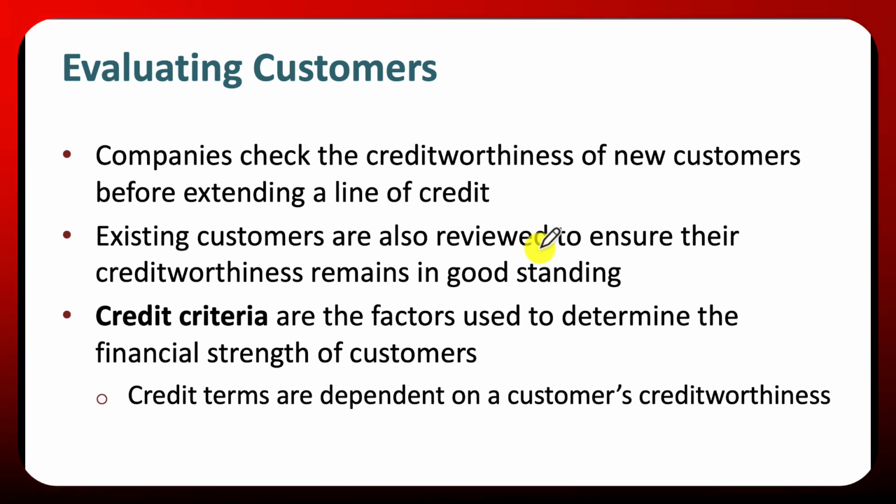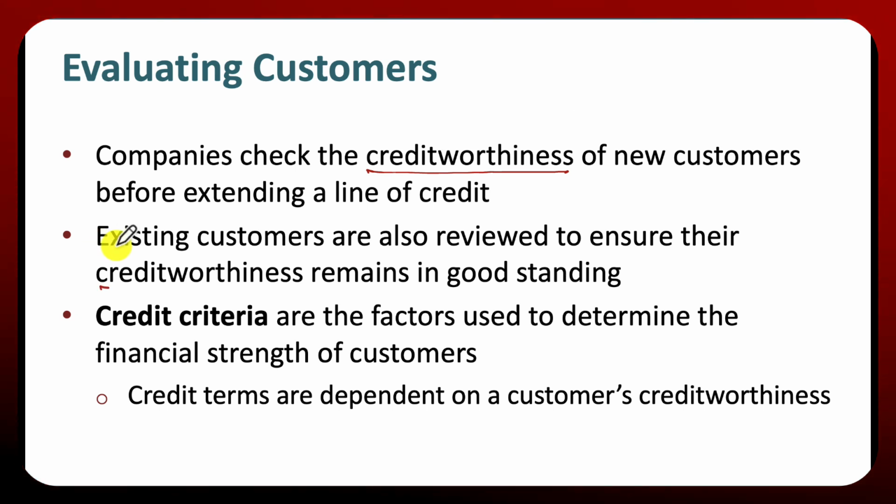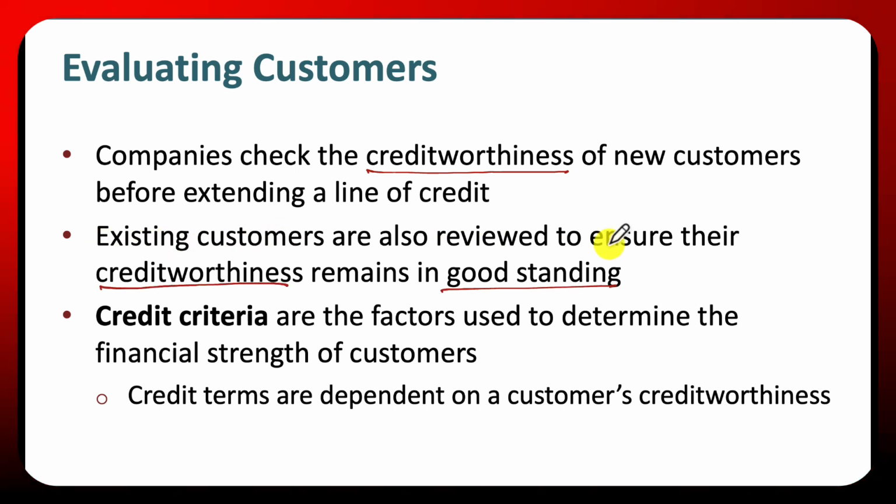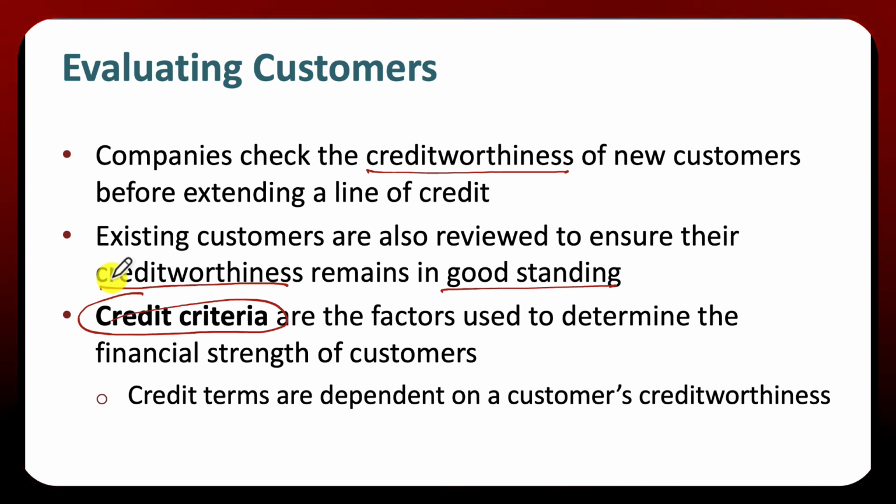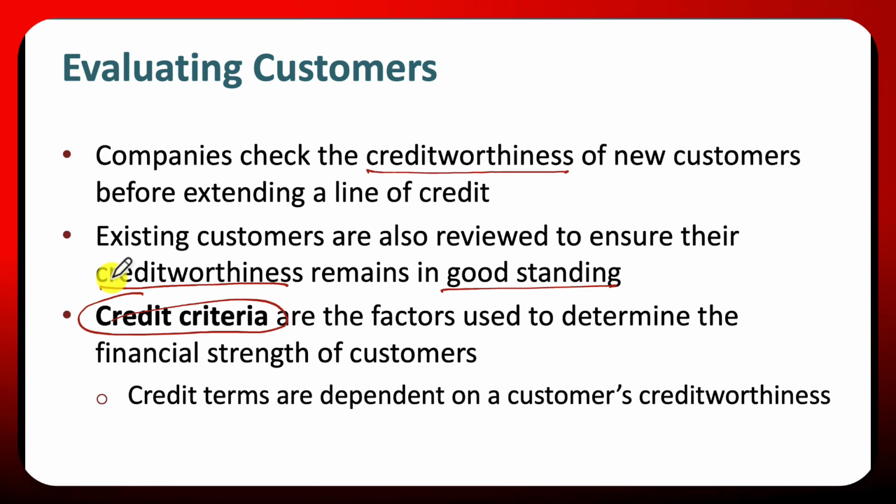Now, when we're evaluating customers, companies check the creditworthiness of new customers before they extend a line of credit. Existing customers are also reviewed to ensure that their creditworthiness is still in good standing. So the credit criteria are basically those factors used to determine the financial strength of customers. And the credit terms that the company gives a customer are dependent on their creditworthiness.